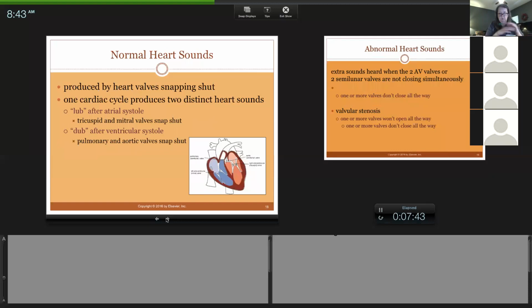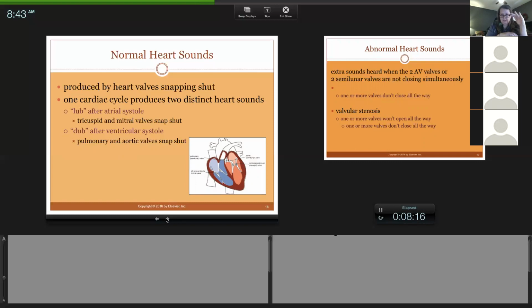Now, when you listen to a heart, I don't know how much you guys have gotten to do that yet before you leave, and don't worry, we'll get all that experience. We don't want anybody to fall behind. But if you have your stethoscope at home and you can listen to your own pets, this is especially good. If you have a relaxed pet at home and they're sleeping, just go ahead and listen to their heart. And you should hear this lub-dub, lub-dub, lub-dub.